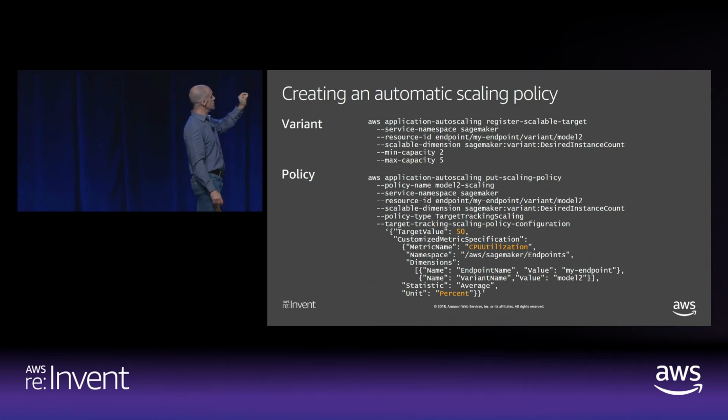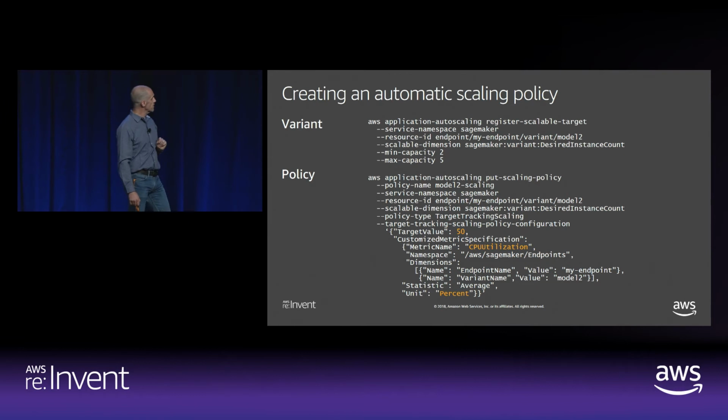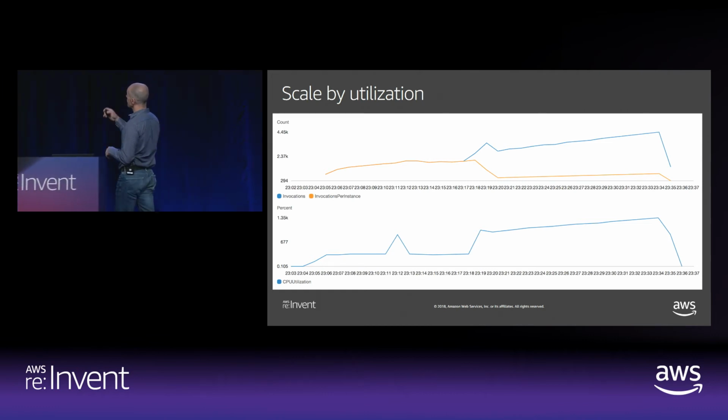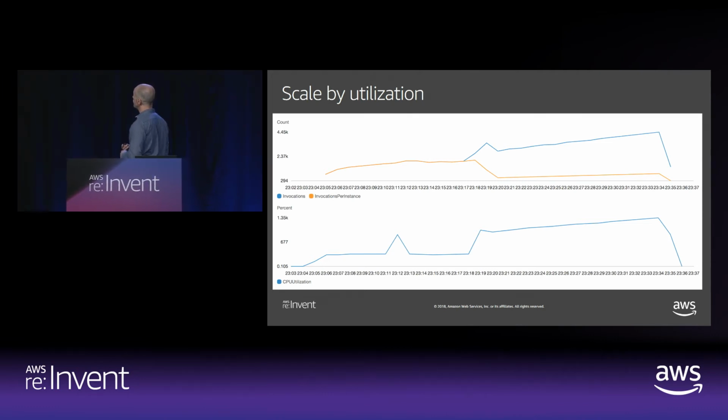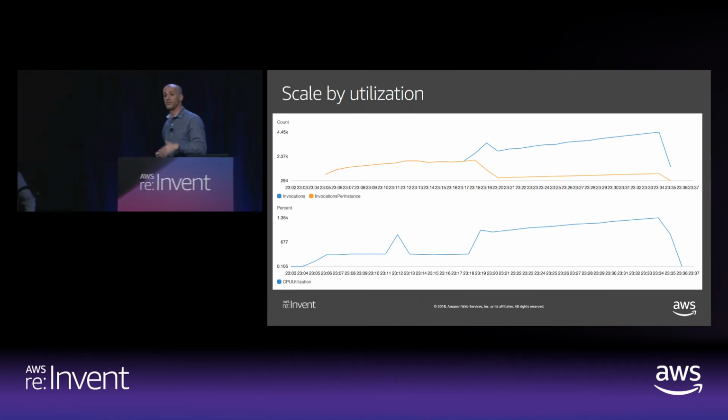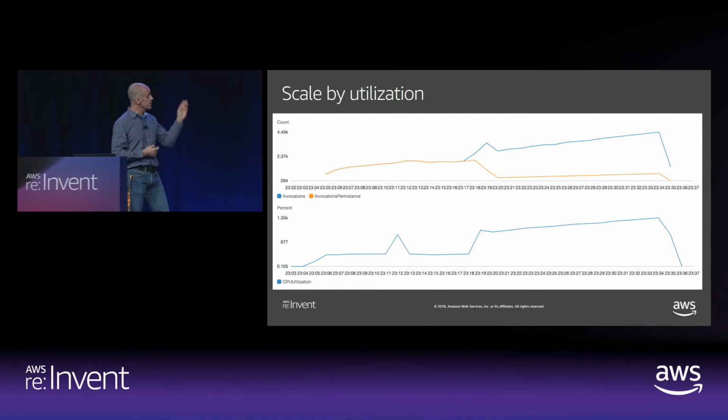But you can also auto scale on CPU utilization, and the letters in orange say, I want to increase my instance count when my CPU utilization per instance grows above 50%, which is a number that you can pick, and it'll be up to you and how hot you want to run your boxes. And again, we end up with something that looks like this, where traffic is increasing, but the number of invocations per box, as per the orange line, remains below a certain level as triggered by the CPU utilization.